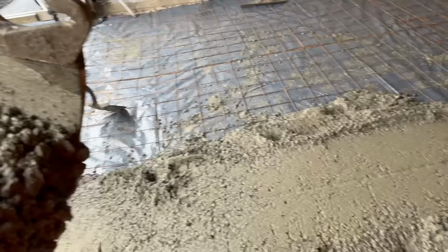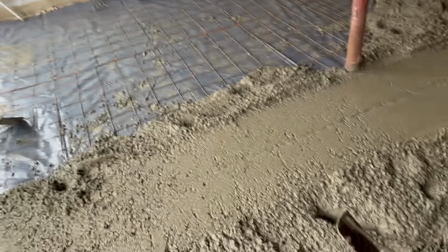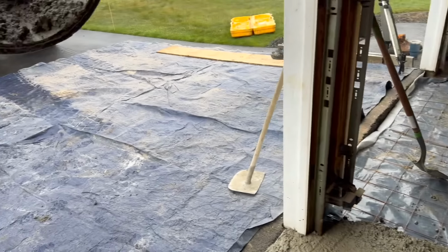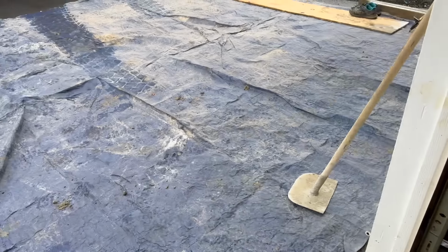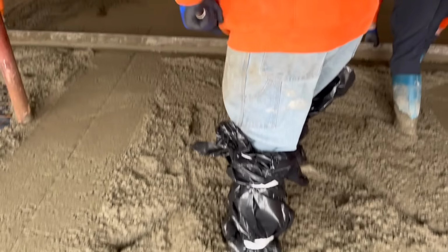That'll do her, Bob. That'll definitely do her. Yeah, I guess I'll get out of this. Pull it right in the other side. I got enough now. You asked for concrete, you got it. I didn't ask for it in my eye. Sorry. That's how we put the tarp down right there. That's that beautiful driveway. I might have to turn and go the other way, get rid of some of this.